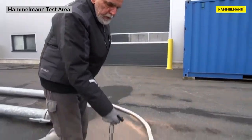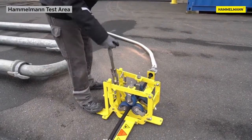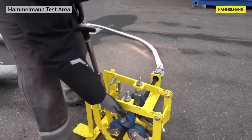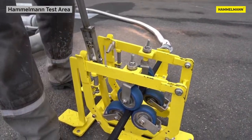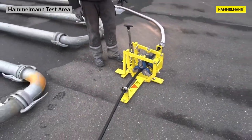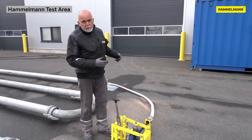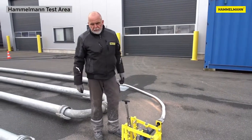Once we've moved far enough into the pipe, we can stop the forward feed and retract the hose with reverse rollers in the opposite direction. This will pull the hose out of the pipe. This is very important in order to clear out the pipe from any removed materials.